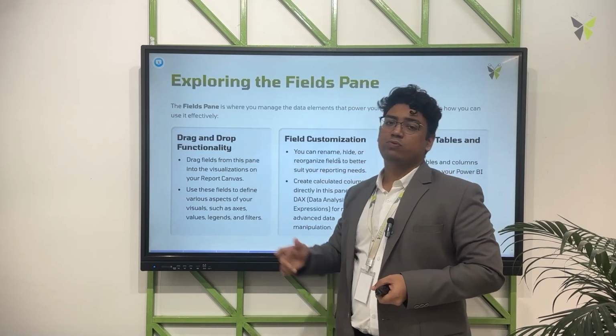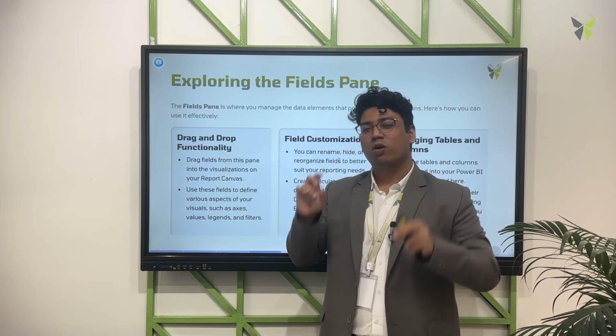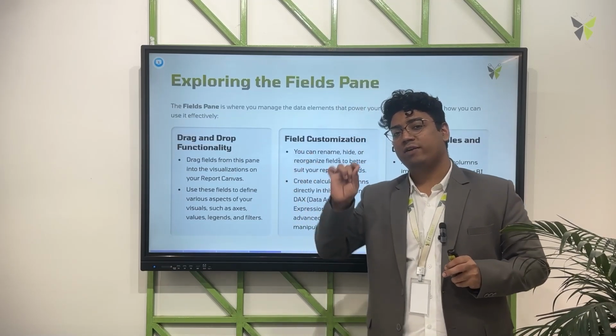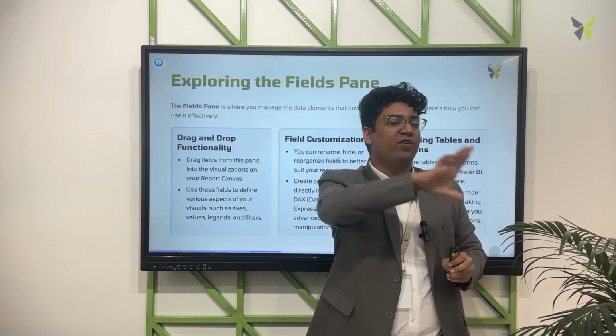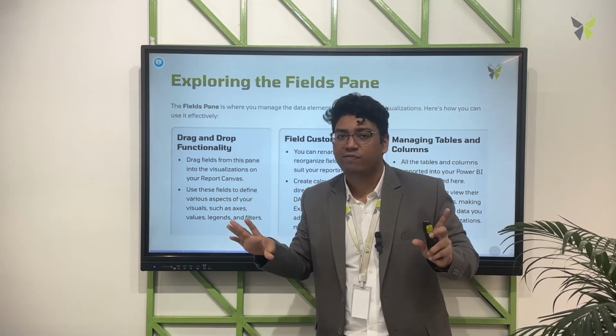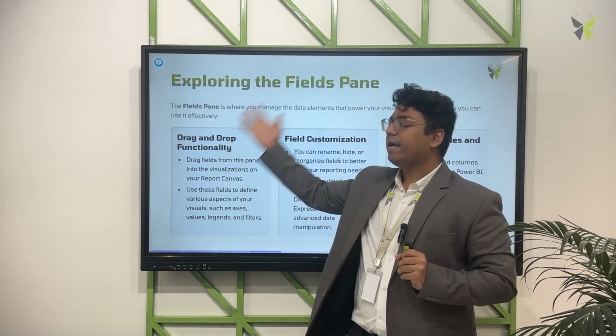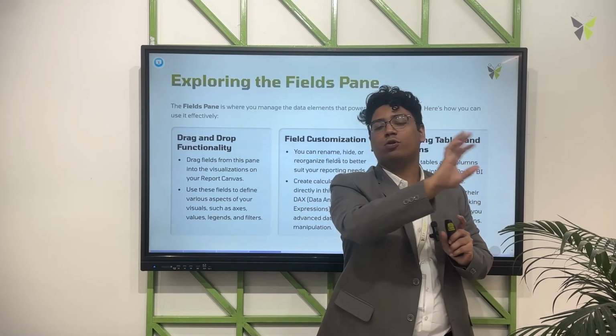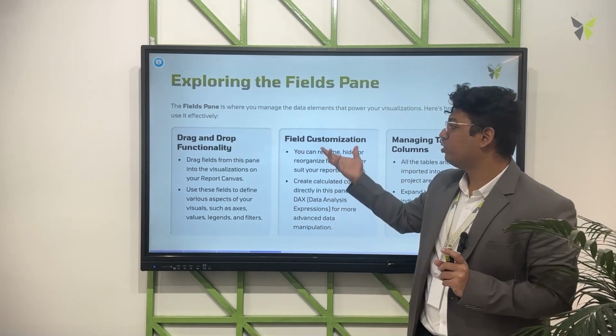The fields pane is where you will find the fields, which we call the columns, that we have in our data sets. It gives a superb functionality that we can just drag and drop each field and put it into our canvas to create the reports or charts that we want, right? So this is the drag and drop functionality that you will get in this fields pane, to drag and drop the columns that you want specific information from.